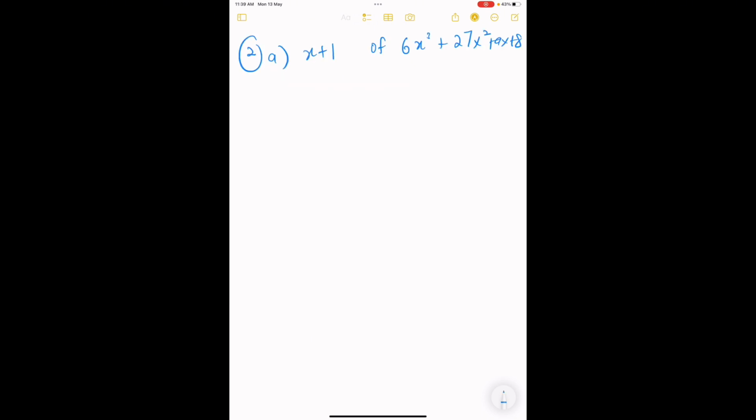Okay, so number 2A, exercise 3.3. You need to find the value of A. You can see here you have the unknown A, right? From here you know that x is minus 1. When you equate x plus 1 equal to 0, you move plus 1 to the right, it becomes minus 1. So you can change inside here, changing all the values of x to minus 1.